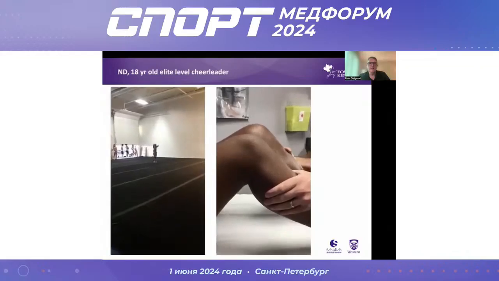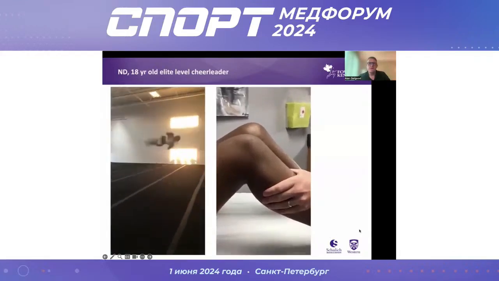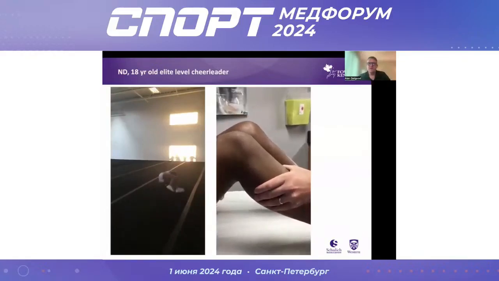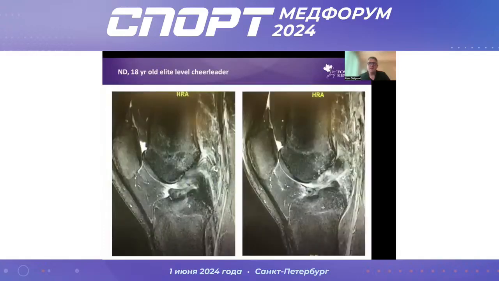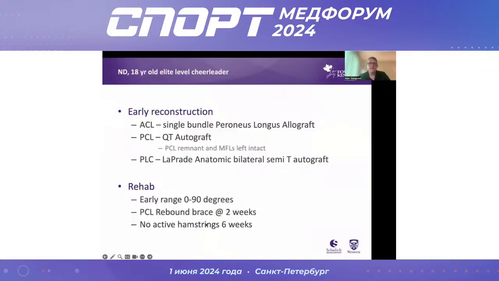So finally with this patient, we saw that she had posterolateral corner issues: ACL, PCL, posterolateral corner. You can see this on a clinical examination with significant posterior drawer, as well as a quad active test, and then coronal plane laxity. Her MRI scan confirmed the bicruciate injury. We can see here this anteromedial bone bruise sign, as well as on the coronal, and we can see her posterolateral corner injury. So she underwent early reconstruction with ACL, PCL, anatomic semitendinosus autograft.